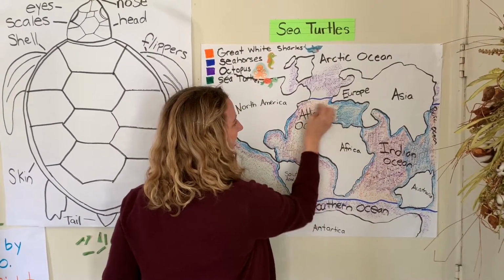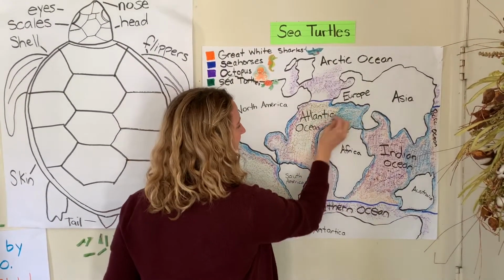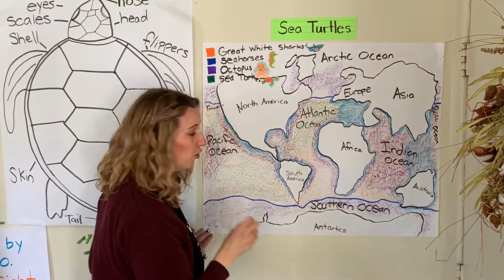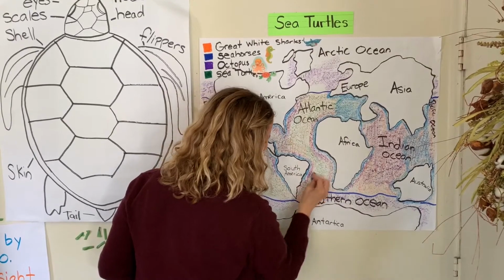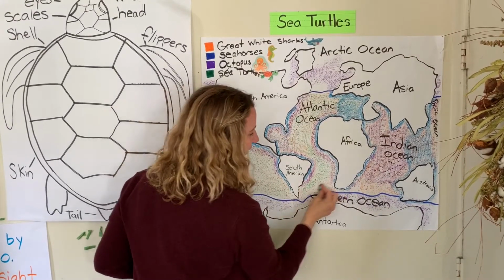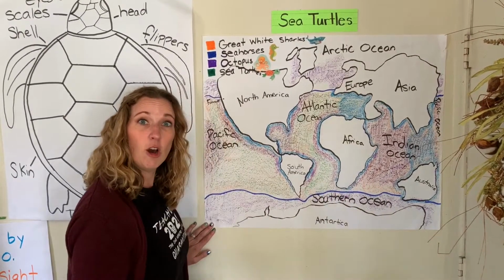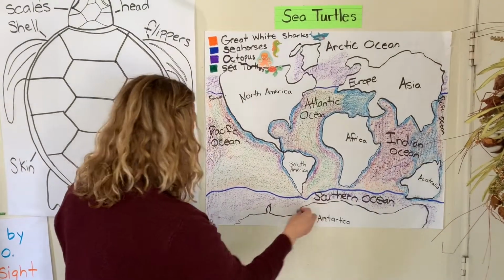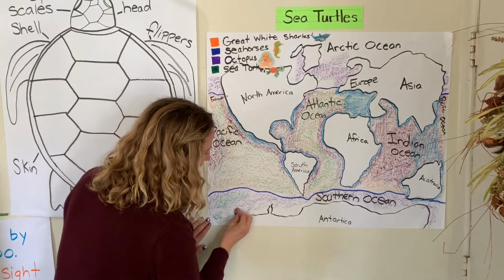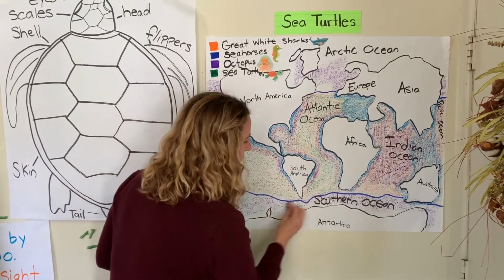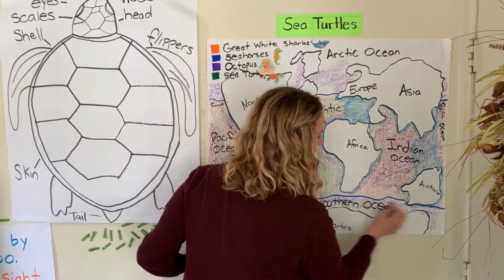The leatherback sea turtle, which is the biggest type of sea turtle, the biggest of the sea turtles, is the leatherback sea turtle. The leatherback sea turtle lives in every ocean of the world, even the coldest, down here in the Southern Ocean or the Arctic Ocean. It can travel all over the world into every ocean.